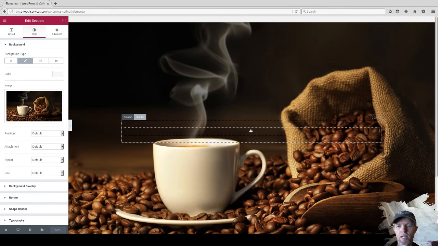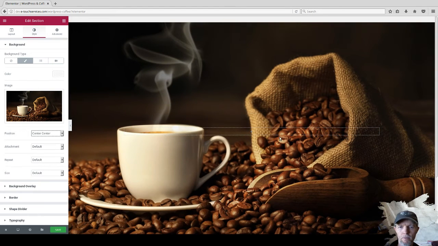Now the next thing I want to do is add some more. Here's my content, and this is my column and the section. The section was what I was editing. I believe that's all I want to do here. Position. Okay, I'm going to do the center. So it kind of centers the image up there, and it always stays centered. That's kind of cool there. That's what I want.